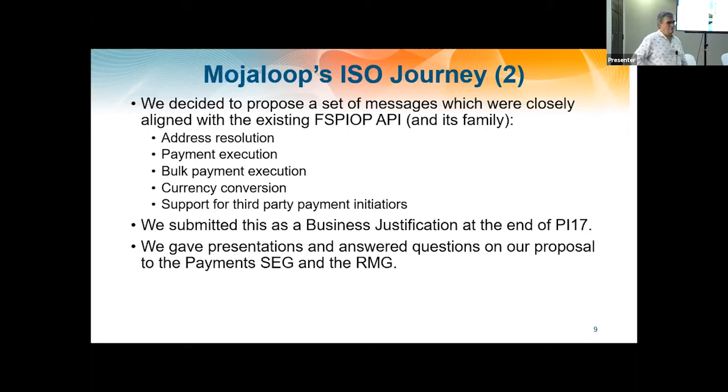The RMG, which is the Registration Management Group, is the overall committee that essentially manages the whole set of ISO messages and approvals. So it's rather like in our world, the difference between the Change Control Board, which has overall responsibility for all the APIs, and the Special Interests Groups, which have responsibility for a particular kind of API, like the currency conversion, the foreign exchange one, like the third-party payment initiation, the PISP one, those sorts of things. It's that kind of arrangement. So it enables technical experts to work in the areas that they know about under the overall administration of a general group.